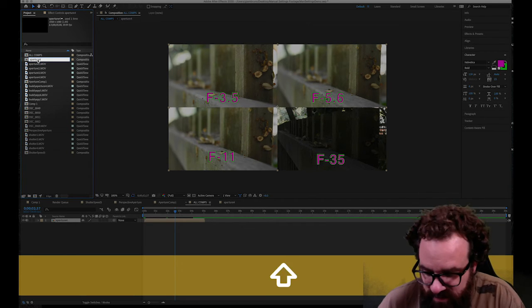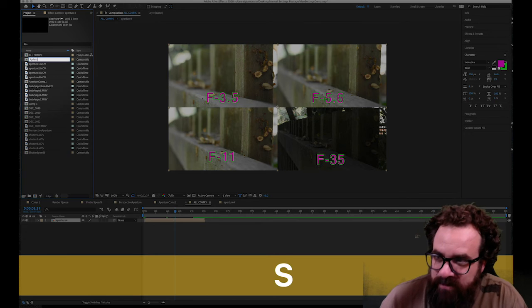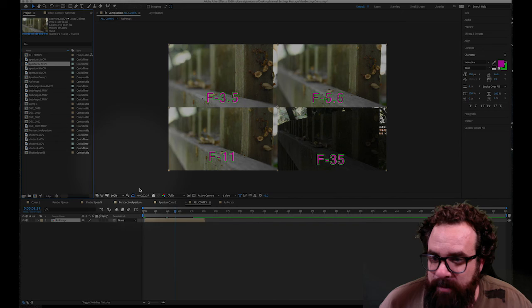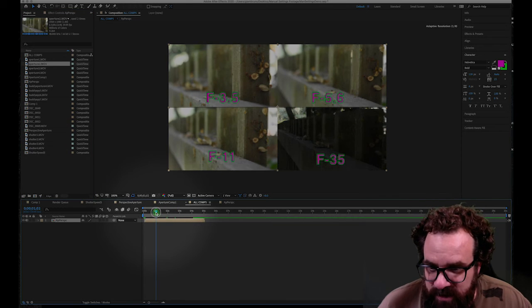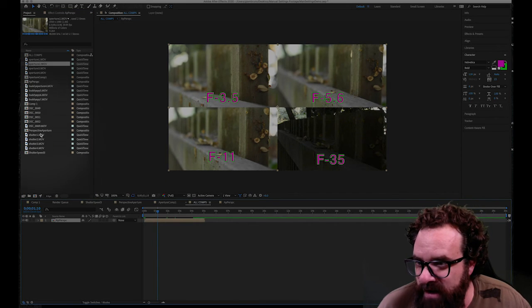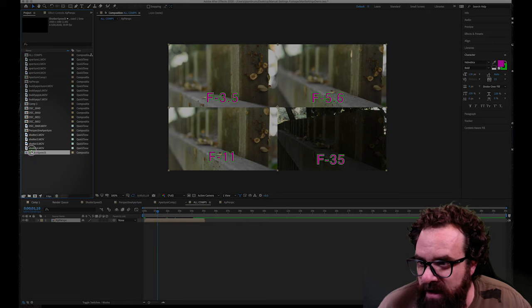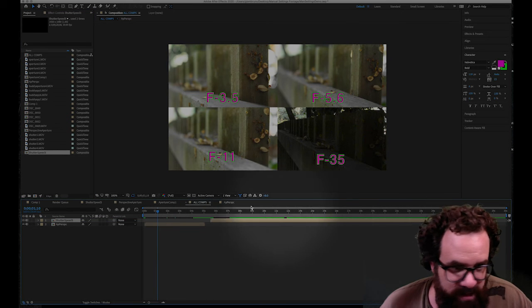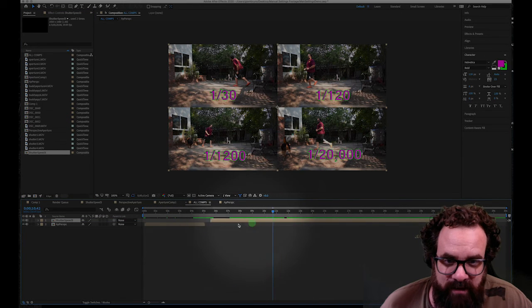And if I hit enter, I'm going to say app for aperture perspective, because the other one's aperture for close-up. Okay, so that one's my first one, and then I've made other ones. So this is my shutter speed one, and I can just drag that into my timeline as if it's footage, right? And there's my second one of me running around.